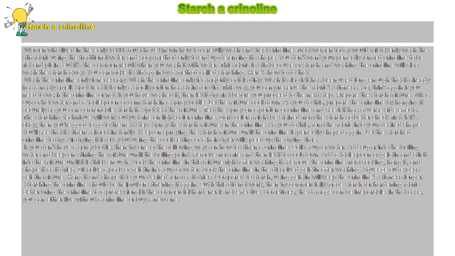If you don't have a spray bottle, then try one of the following ways on how to stiffen a crinoline. Boil a cup of water. Add sugar into the boiling water and keep on stirring the mixture until the boiling point. Remove from fire and let it cool down. Add a tablespoon of gelatin and stir it into the mixture until it is thick enough. Soak the crinoline in this mixture right after washing it. Remove the crinoline from soaking, hang it, and shape it as it dries.